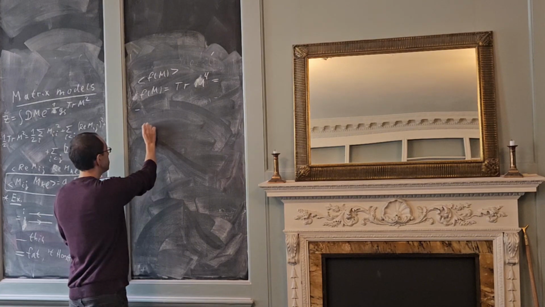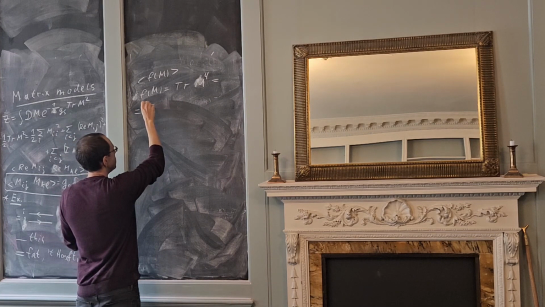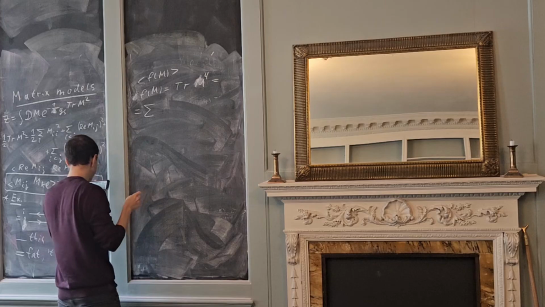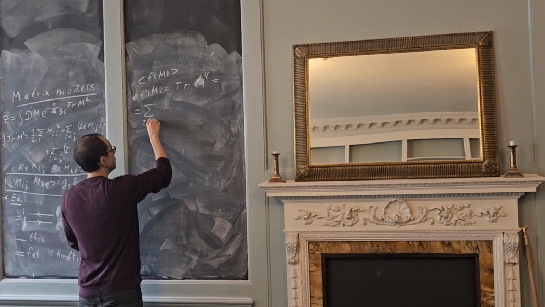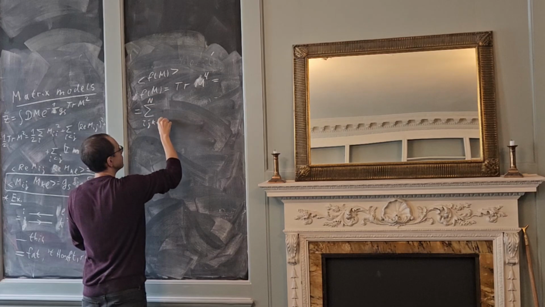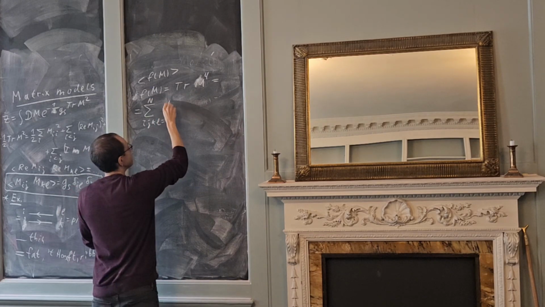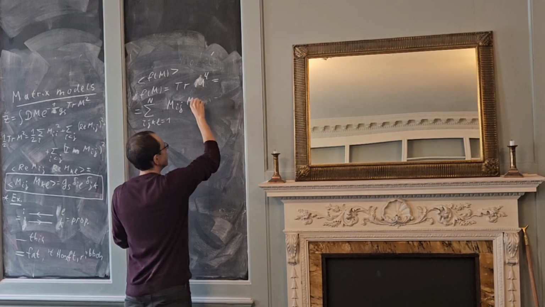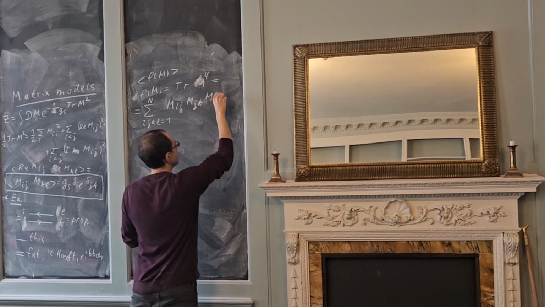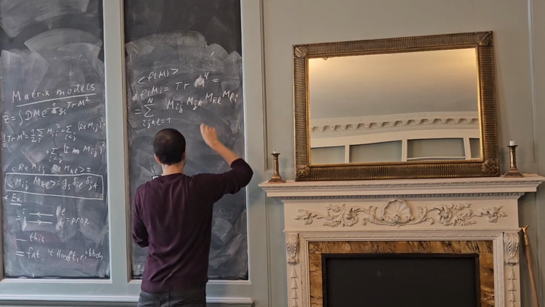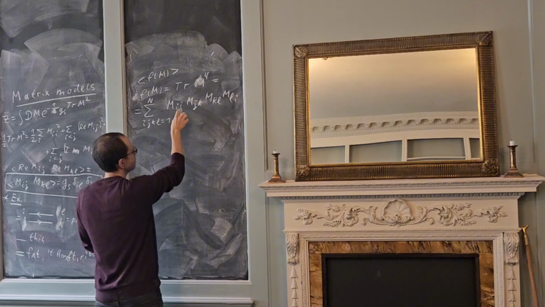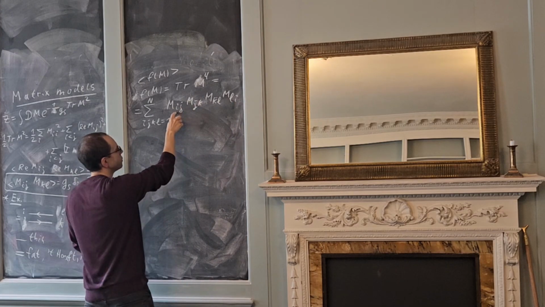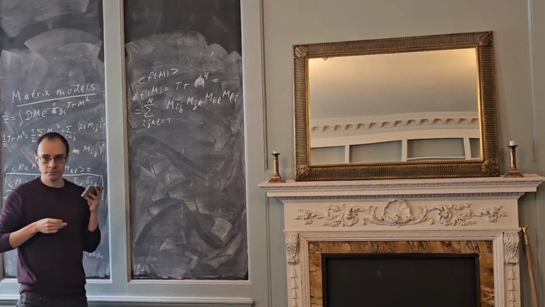So trace m to the fourth. To use this formula, we need to spell out exactly what the indices are. So let's do that. We sum over i, j, k, l from 1 to n of trace m to the fourth, so we do mij, mjk, mkl, mli. So I multiply 4 matrices together, and then the last index I make identical to the first one because this thing is a trace.